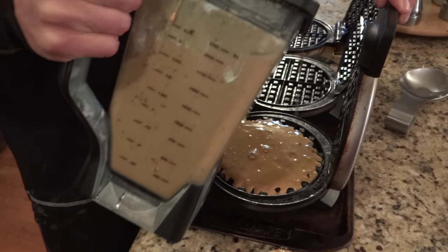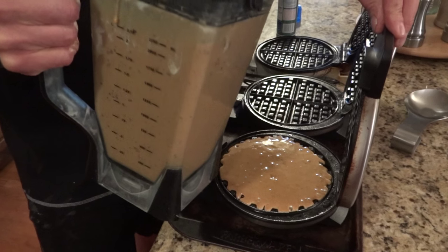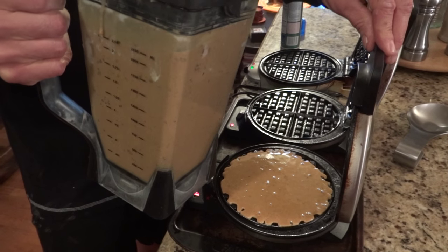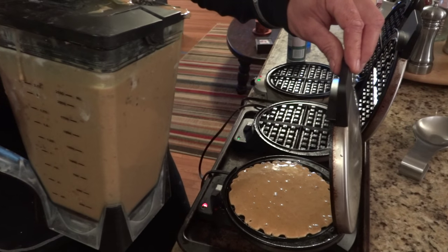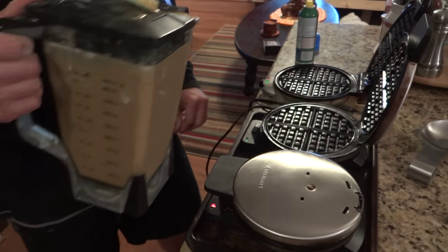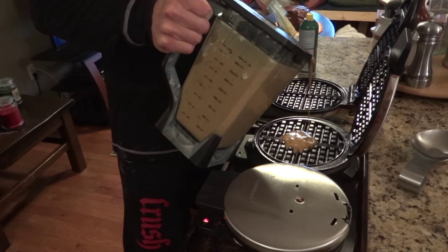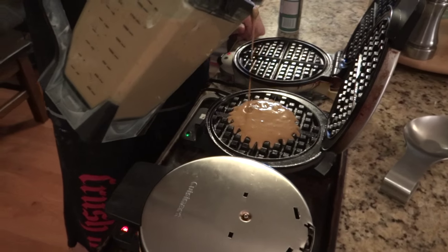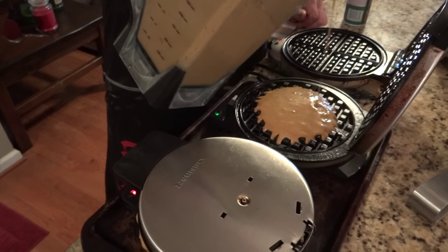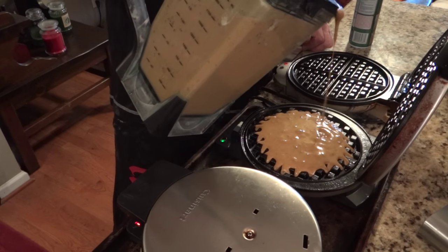You gotta get just the right amount of batter. You don't want too much or it'll go flying over the sides. You kinda wanna let that sear a little bit before you close it or it'll just kinda go all over the place, make a mess, but I usually end up making a mess when I cook. Now typically, as you can see, it's going all over the place. That often happens with the first one.